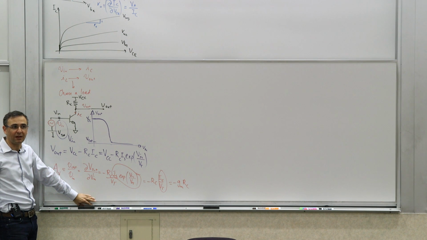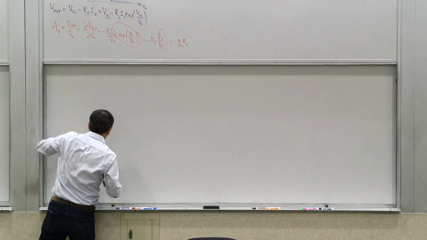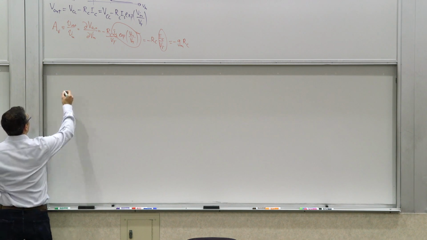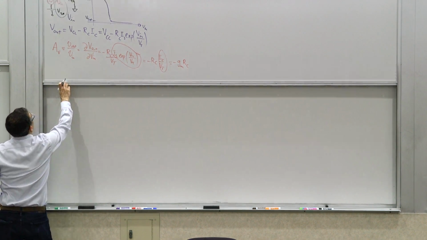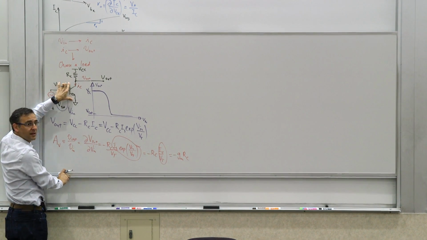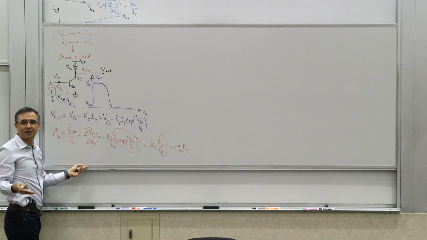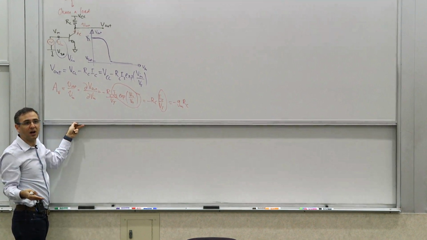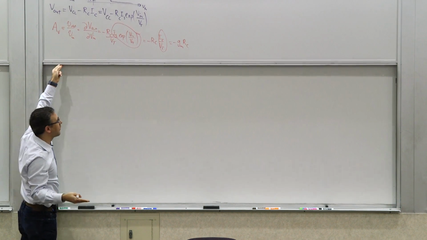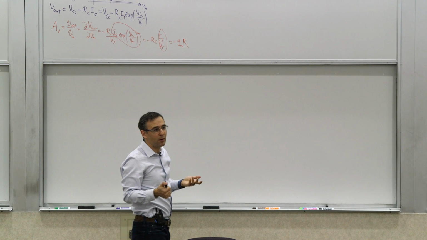So what is the short way around? The short way around is to think about this and say, well, okay, if that's my stage, we have already developed a small signal model. And we can just directly apply the small signal model, which would be the equivalent of doing this, without doing it explicitly every time and without writing those expressions. So what does the small signal model look like? We had two models which were equivalent, the pi model and the T model.